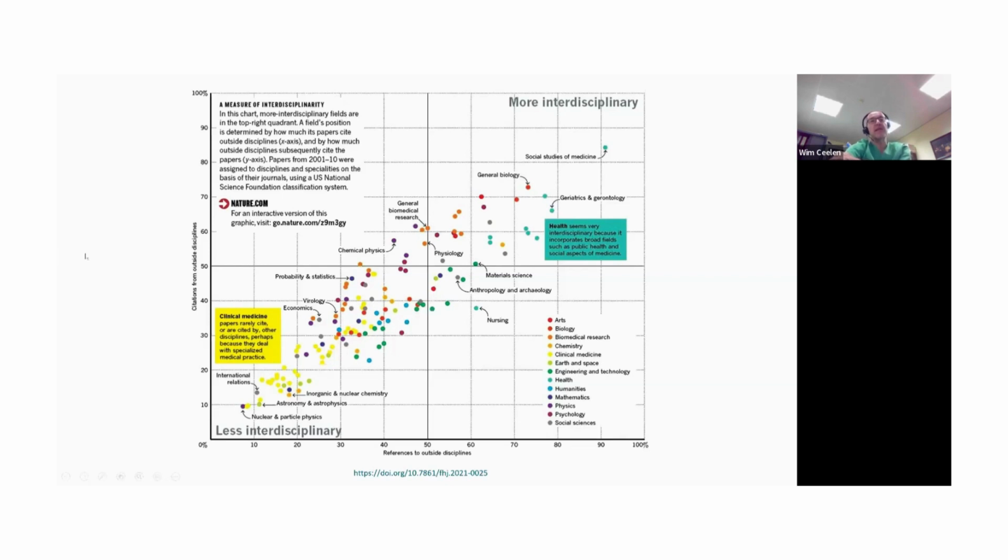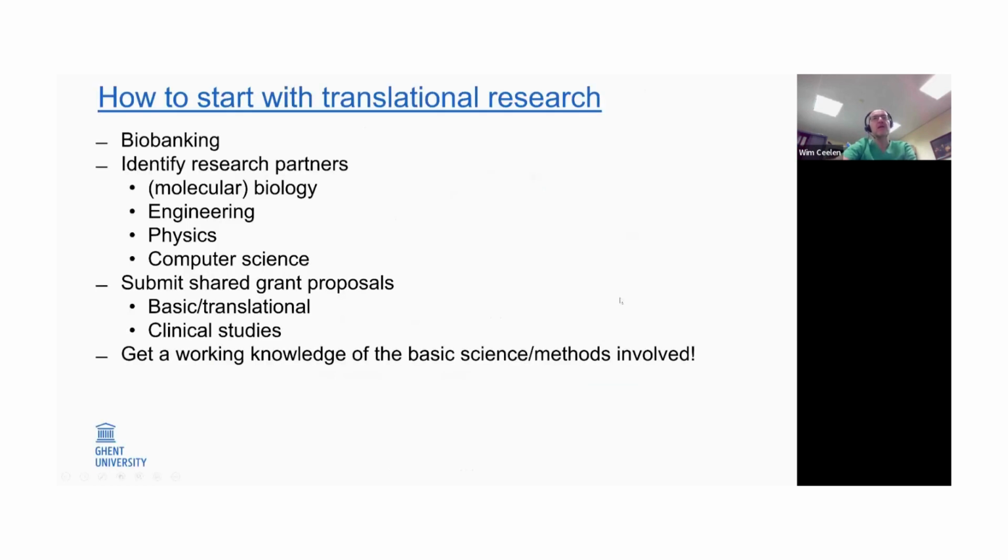proposals, where it's really important that you can show that they are on an equal footing and that they have an equal contribution, and that it is not the fact that one discipline is just giving samples or is secondary to the main discipline. No, they have to have demonstrated equal contribution and an equal importance in that type of grant. And I can imagine that many of the countries or the centers where you work have similar types of grants, and that's of course an ideal opportunity to submit grant proposals in the field of translational research.